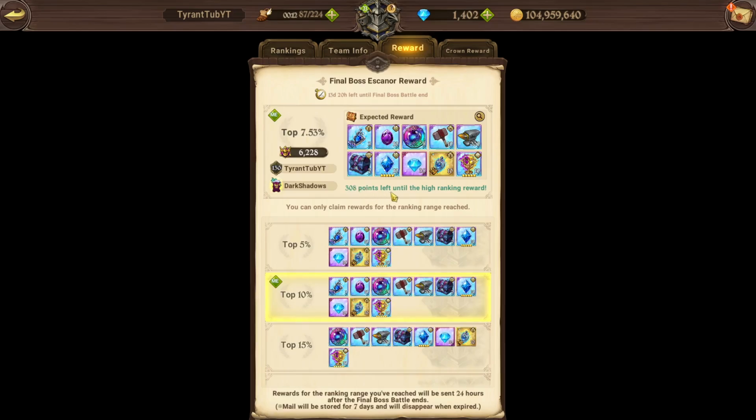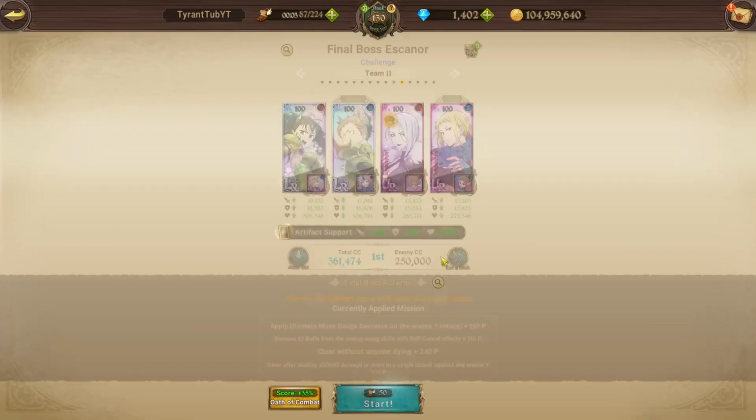Also, it says 308 points left until the higher ranking reward. Oh, so it actually tells you how many more points I need to get to the next reward. Okay, that's fine. We'll get onto it.